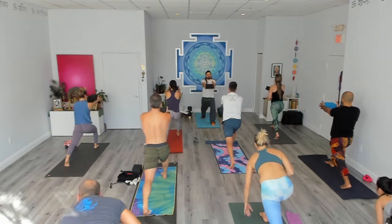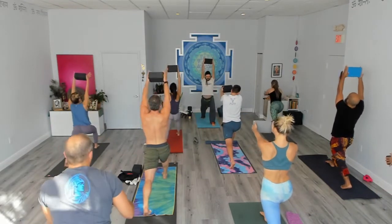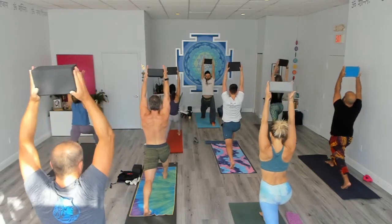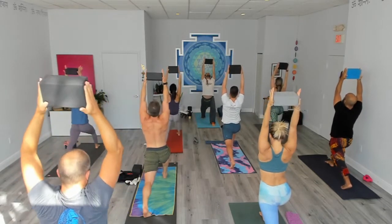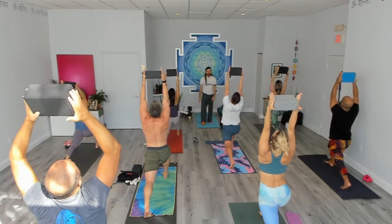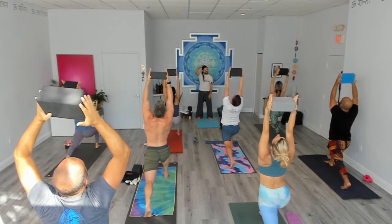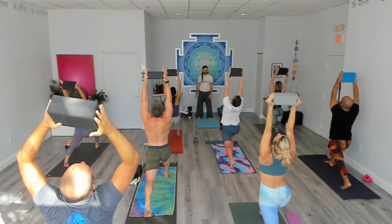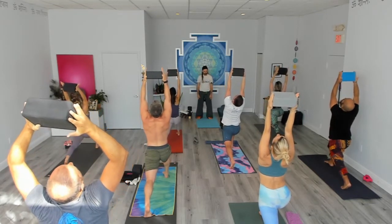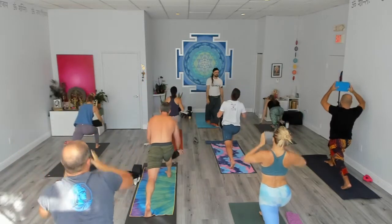Draw arms into the shoulder sockets. Slide jawbone back. Take it all the way back behind the ears. Squeeze in, arms straight and strong. Pull arms down the back and then take your gaze up, looking towards the block. Don't let your elbows bend. Squeeze in. Squeezing in strong with your thumb and index knuckle. One more strong breath. Exhale, release, step back. Take a vinyasa.